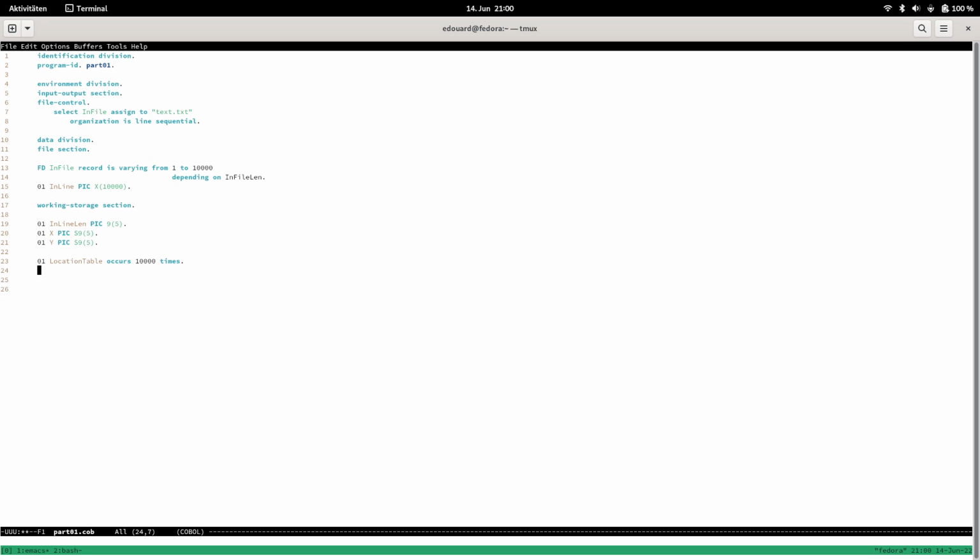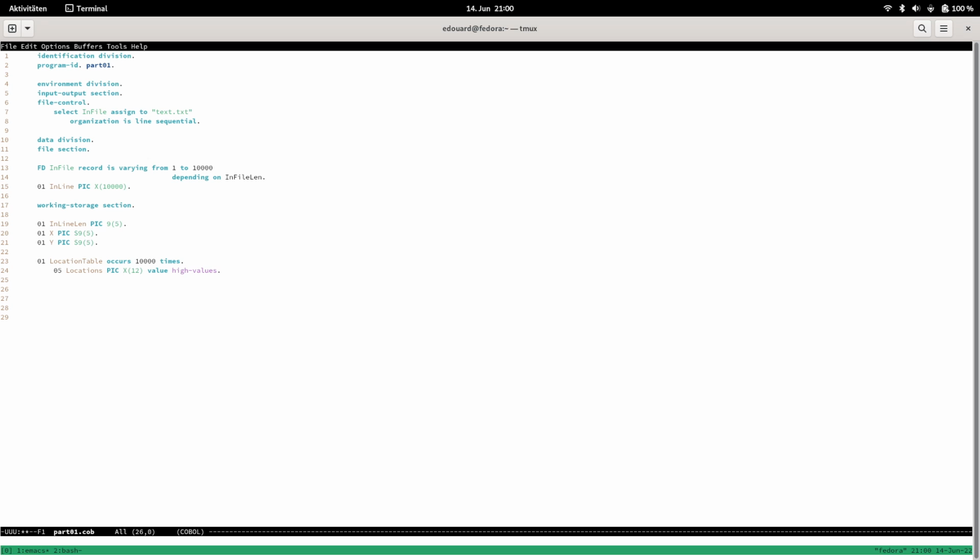And in this table we're going to have a location which is going to be a PIC X(12). I'm just going to save the concatenation of the x and y in there, with initial values. Okay. So we're going to need an x string and a y string as well.